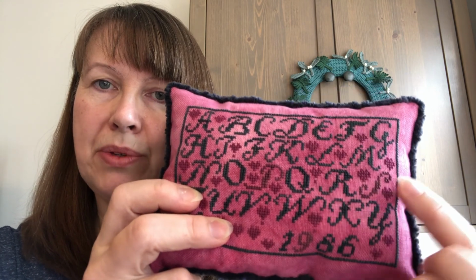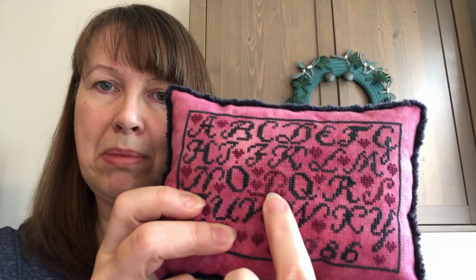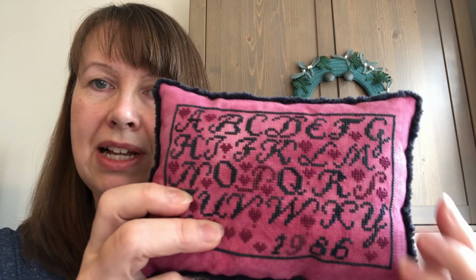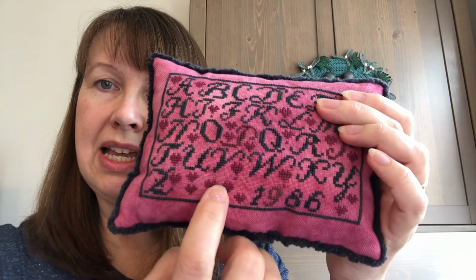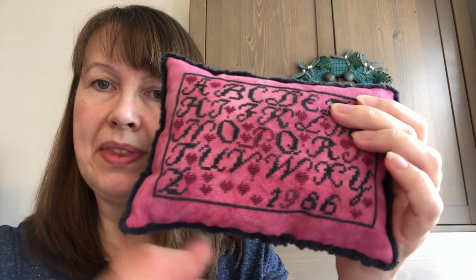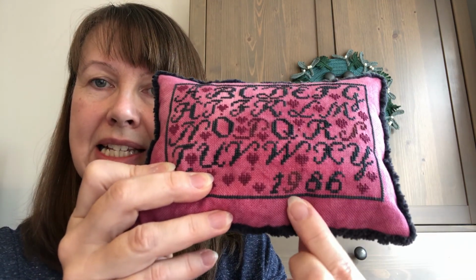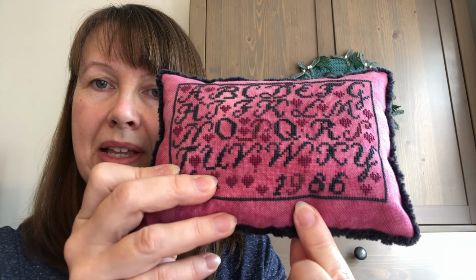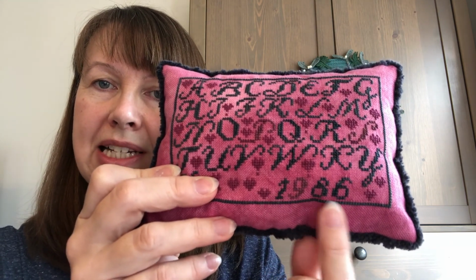And I was going to do the hearts the same, but then I realised that the hearts were next to the P and the S, and they needed to be a different colour really. And the original design had the numbers 1 to 0, but I've changed them to 1986 because I met my husband in the September of 1986.